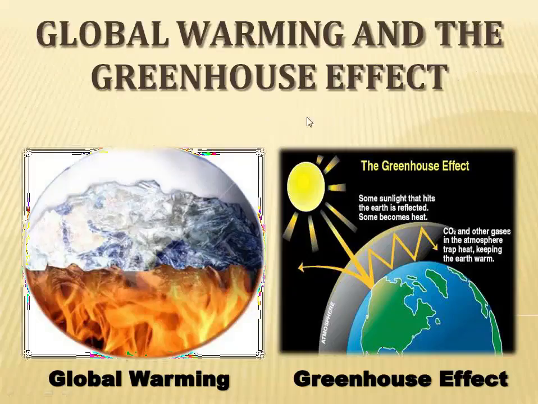Okay, global warming and the greenhouse effect. These two terms you will come across in some of the next lectures. Greenhouse effect is when, because of excess CO2 accumulation, there is an increased temperature of the earth. That is the greenhouse effect, and many such things lead to global warming, the entire heating up of the earth, and that leads to the melting of ice caps, and that leads to an increased level of seawater.